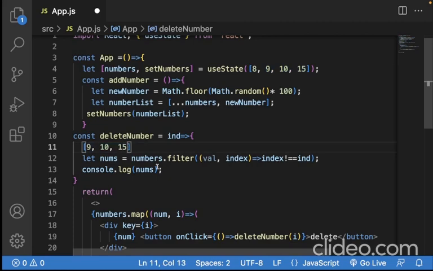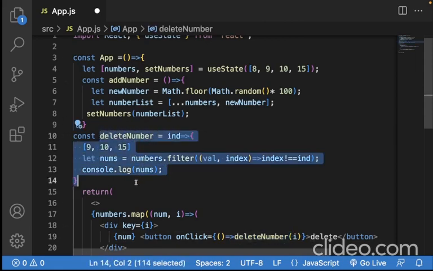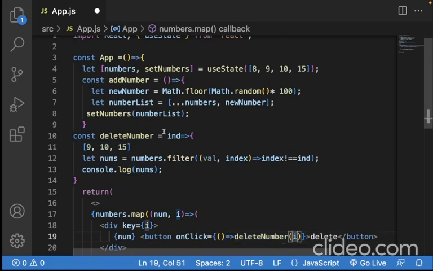Hello, sir. There's something I'm not clear about. This index represents our normal index, the 0, 1, 2. Yes. What about this IND? What is it really representing? It's the one collecting this I. When you click on this button, it will call a function, and it will send this I as the value of IND. Yes. We must send the I as the value of IND.